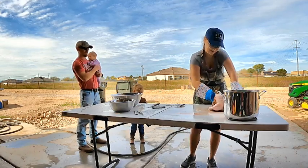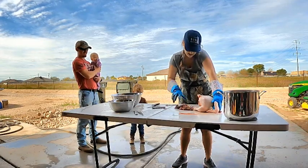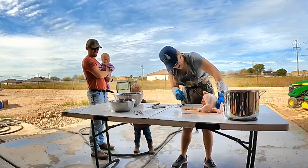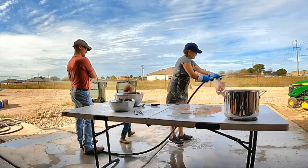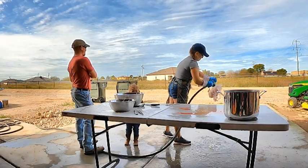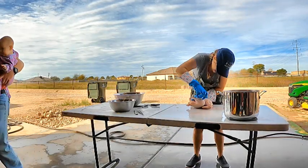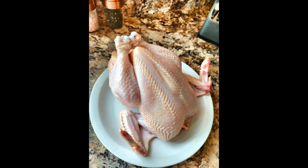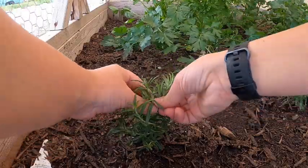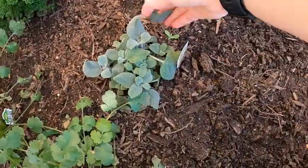Once you have all of that separated, you can just stick your hand in and pull everything out. That will go into a bucket as well, and that will also go into my compost. This chicken made an amazing sacrifice for our family, and so we want to make sure that no part of her goes to waste. Once everything is nice and clean, I will go through with tweezers and pluck any remaining feathers, and while we wait for the chicken to brine in a salt water and brown sugar brine, I ran out to my garden and grabbed some fresh herbs.